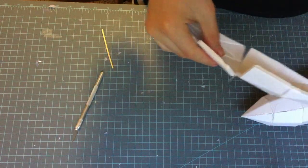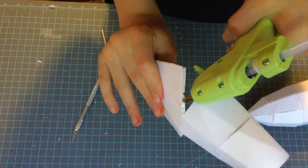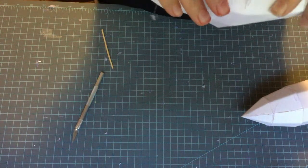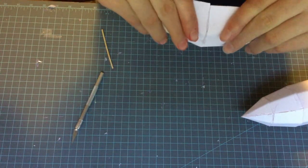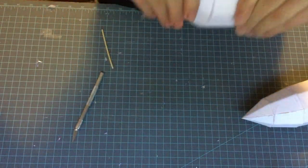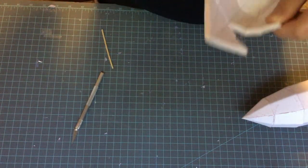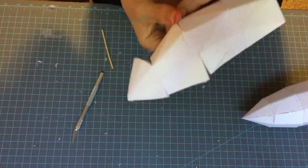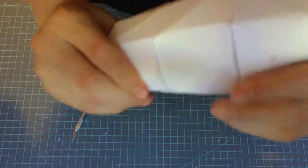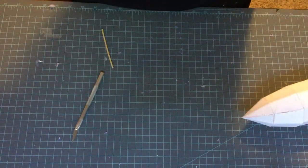So we'll go ahead and do this one side at a time. Put some glue on this side. Then bend them to connect. Go ahead. I don't want to let go of this. I'm just going to wipe it on here. That didn't really do anything. We'll hold it for another 15 seconds for it to dry.